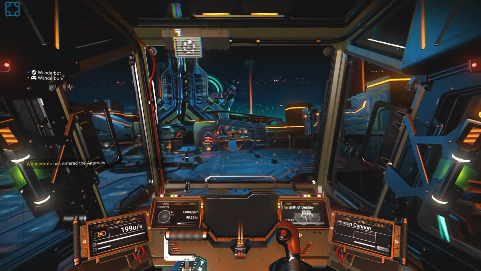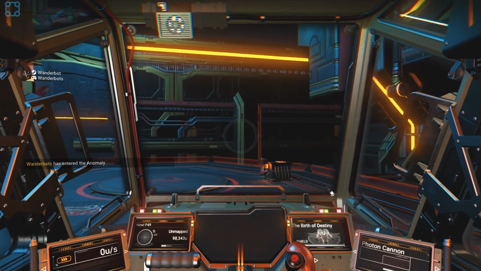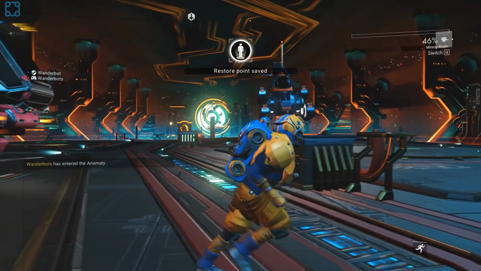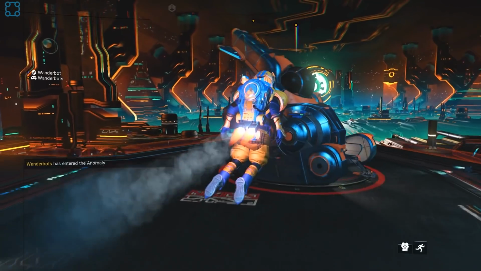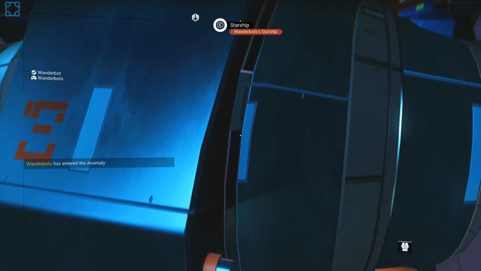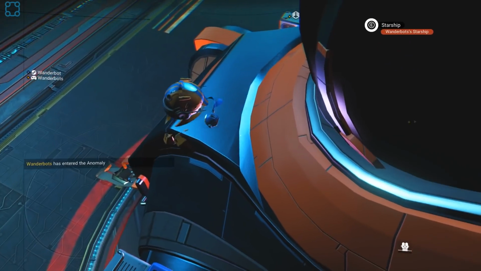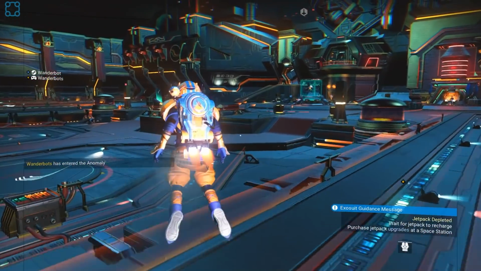I mean, the anomaly is an instanced location every single time, so me summoning multiple is not actually a big deal. We could each summon one, but it's all of them at once. Well, I straight up couldn't see yours. I could see the map symbol for it. Whoa, hey, you're under my ship. I am in your ship. Hello. Oh, that's unsettling. All right, let's go.